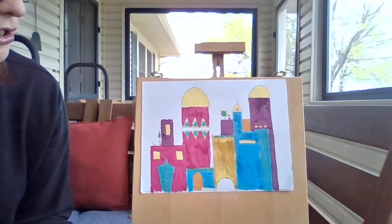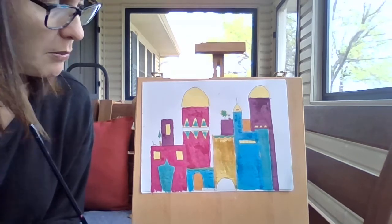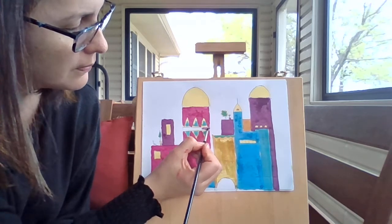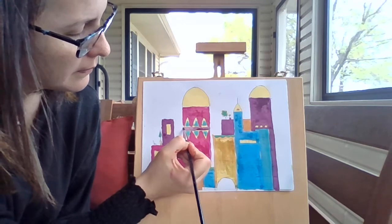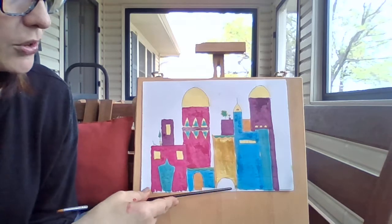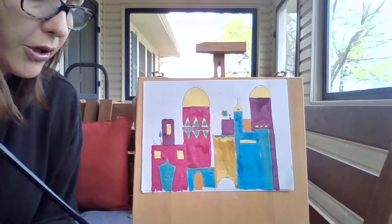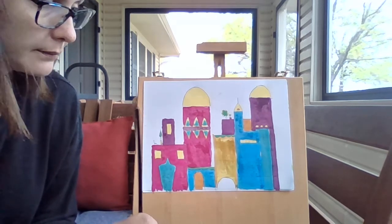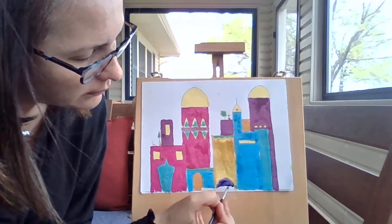All right, so I'm going to finish off with filling in some of my blank spots that I haven't finished here. So this one I'm going to probably do purple. And I think I'm going to add down here a darker purple. So I'm going to have to mix up a little more. There we go.